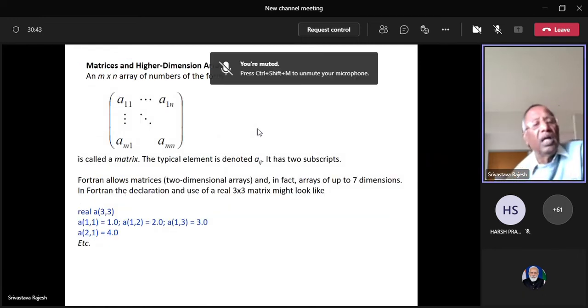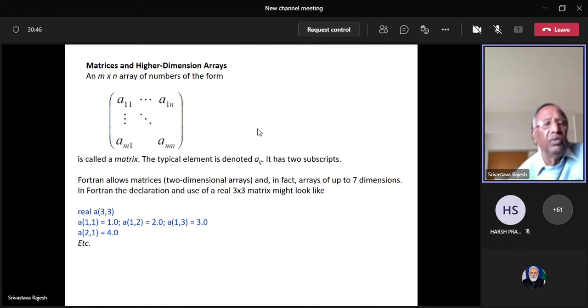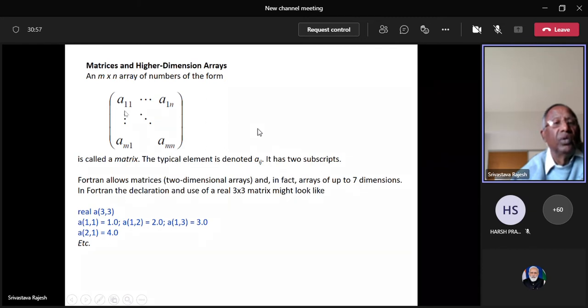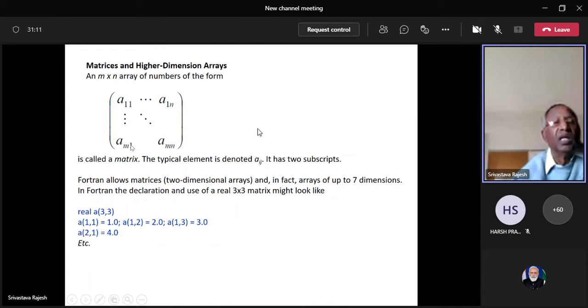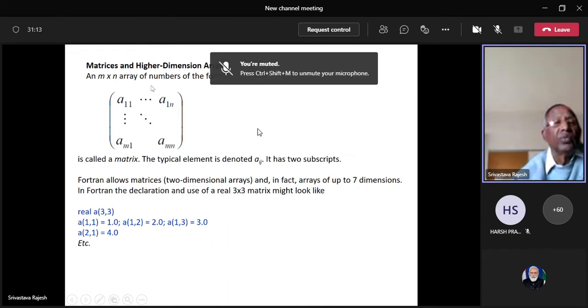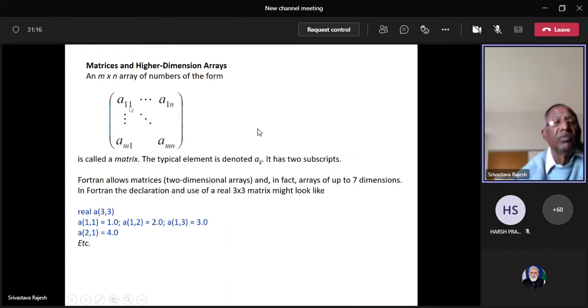Now, I talked up to here only about one dimension, but in a matrix you do not have only one variable. If we go along the first row, it is A11, A12, A13, and A1N. And similarly, if you go column wise, then this will be A12, A21, A31, AM1. So far I have discussed one-valued indices.